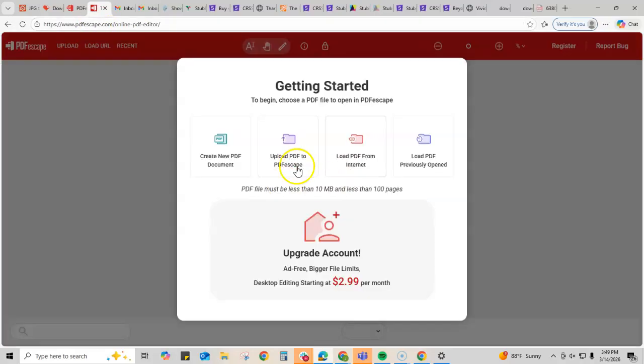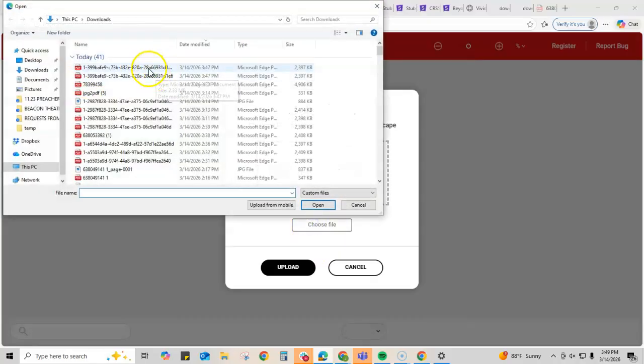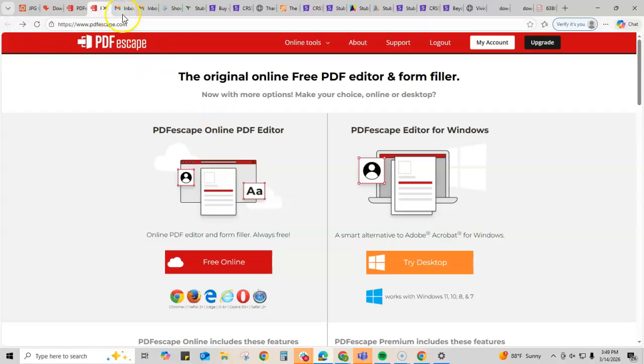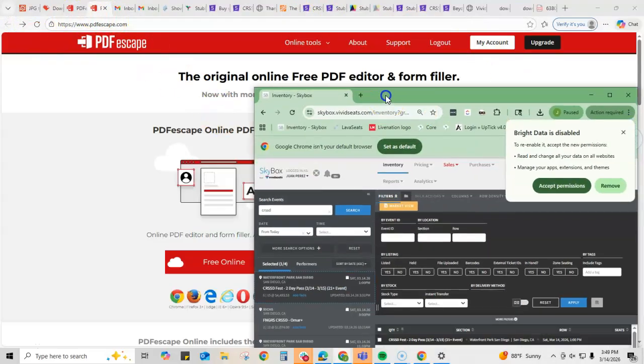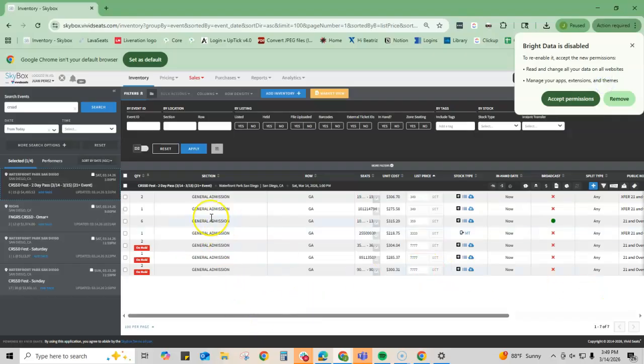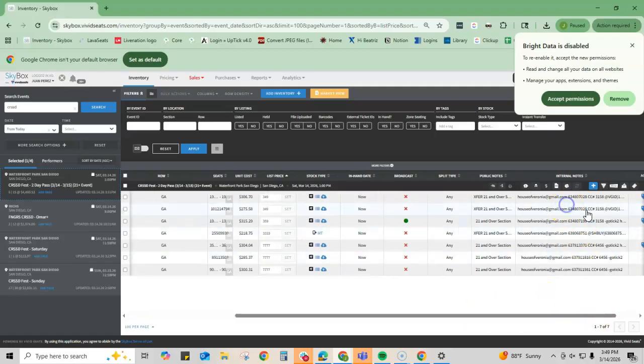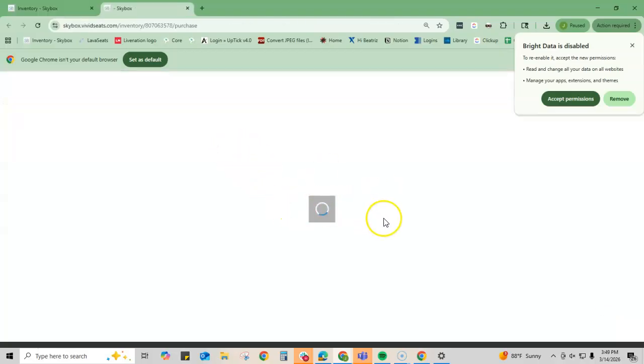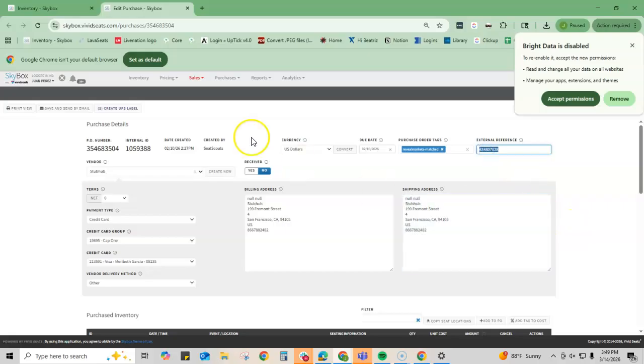All right, so we're going to upload the PDF right here that we just downloaded. Actually, I'm going to make it a little bit more clear. All right, so I downloaded the single, right? So this single right here. I'm going to notate where it came from. If it only has one note, then that's it. So it's from this StubHub order number, so I'm going to name it that.